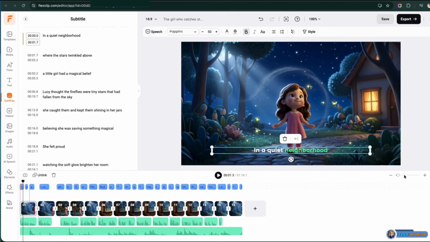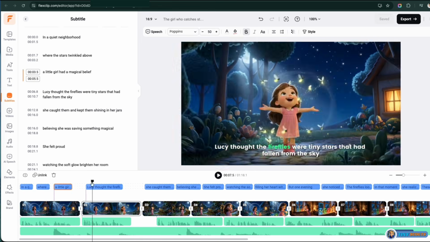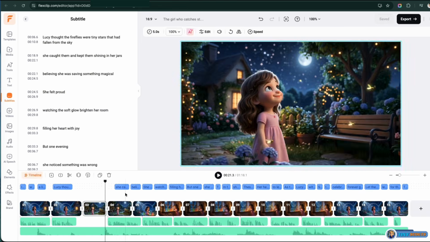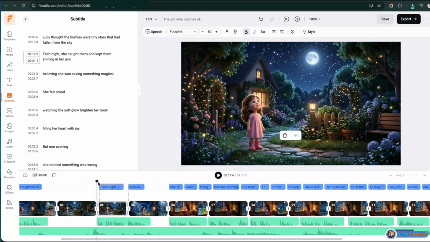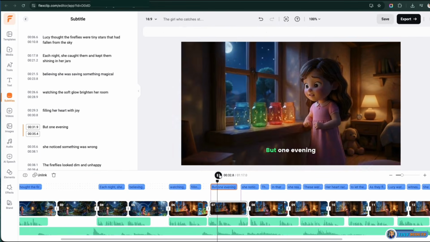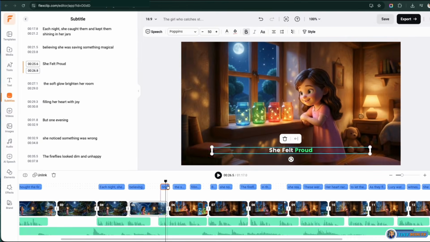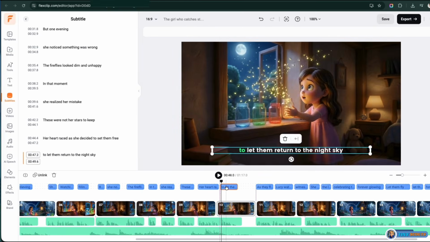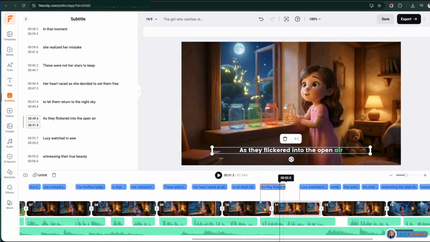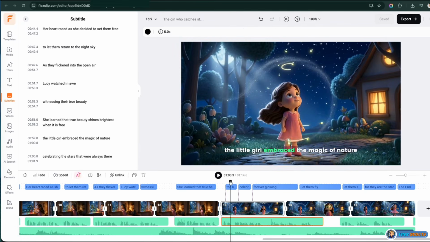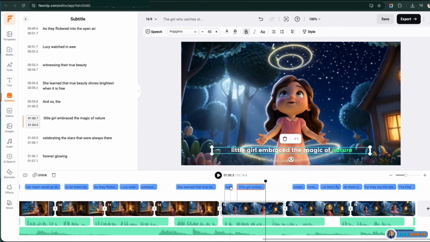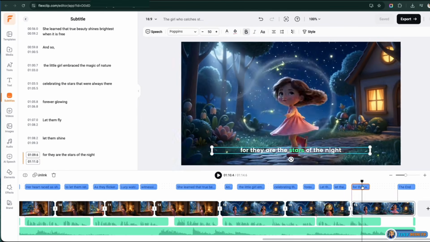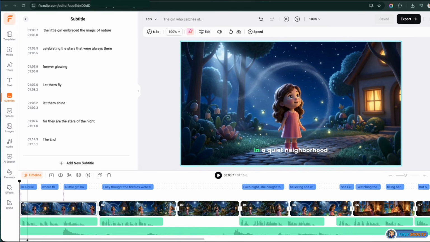Next, arrange the captions and voiceover narration to match each video clip. Make sure the timing of the narration aligns with the scenes and adjust the duration of the captions so they appear at the correct moments in the video. Preview the video from time to time to ensure that everything is properly synced and matches the timing perfectly. Continue adjusting the voiceover narration and captions for each video clip until you reach the end of the project. Once everything is arranged, preview the entire video to make sure the timing matches perfectly.